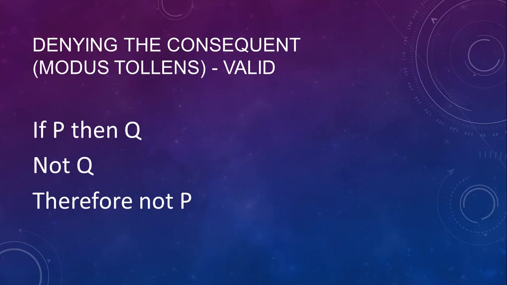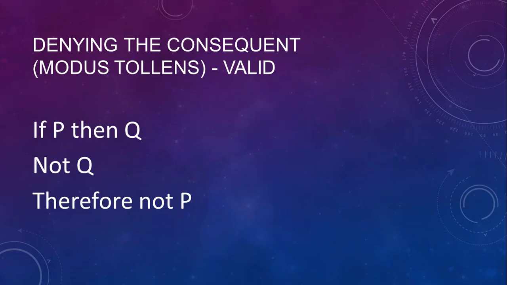Because of course, if this conditional is true, and by the way, this is why you don't split conditionals up into two premises, right? Some people are tempted to say, if P then Q, and take if P as one premise, and then Q as a sub-conclusion. You don't want to do that. You want to evaluate if P then Q as one premise, that can be true or false all by itself as a whole. So if P then Q is true, assume that's true, and then assume that not Q is true. You can infer from that deductively that not P is true.